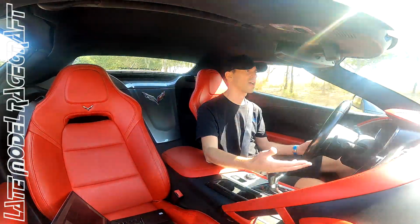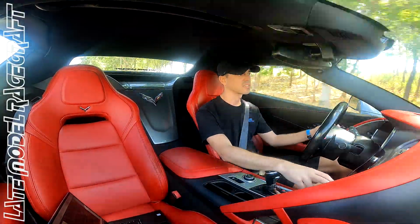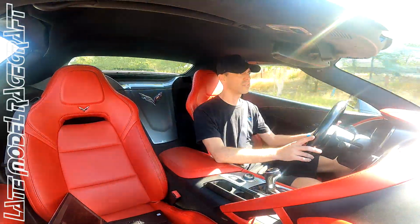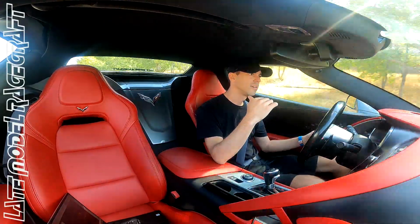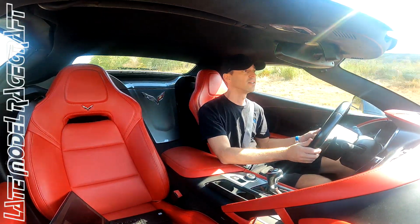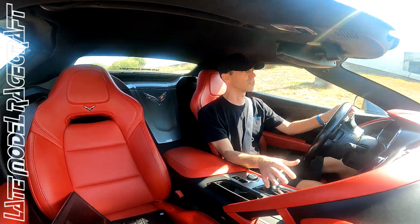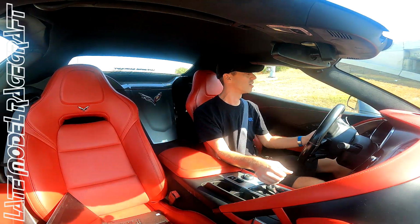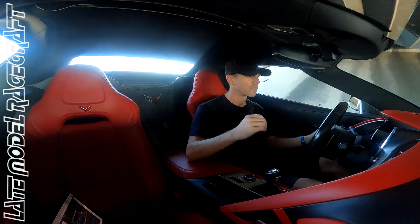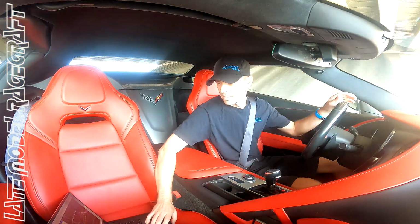And with the American Racing headers and the connection pipes with the stock mufflers, you can actually make this thing with the dual mode mufflers sound like a stock car while driving around. But then also with the dual mode open, it sounds just as loud as our 1,000 horsepower packages when you're getting into the throttle. But normal driving, this car literally drives like a bone stock car. If you closed my ears, if I put earbuds in, I wouldn't know this thing had anything done to it until I stepped on the throttle.